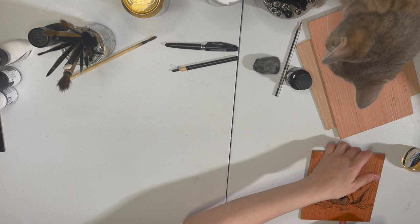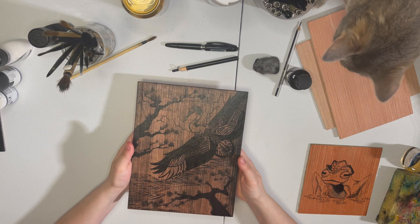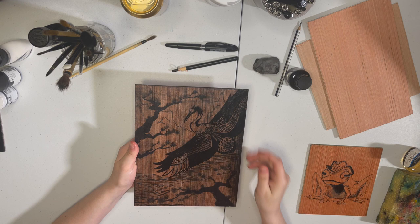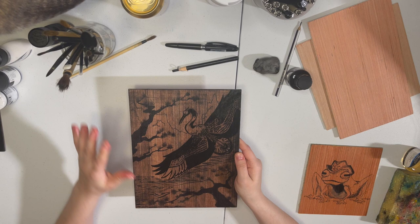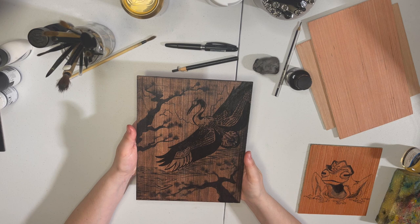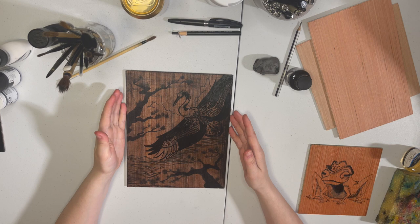This is one of my plates that I have re-gummed. I made the mistake of not waiting the full 24 hours for the gum arabic to dry the first time, so you can see the background — I've lost a bit of it. You can go back over before you re-gum your plate to try and re-establish some details. But this is one of the reasons why you need to give yourself enough time. Mokulito is a process and can't always be rushed. You can experiment with how close to 24 hours you can push it, but I would say to be safe and do the 24-hour mark or more.